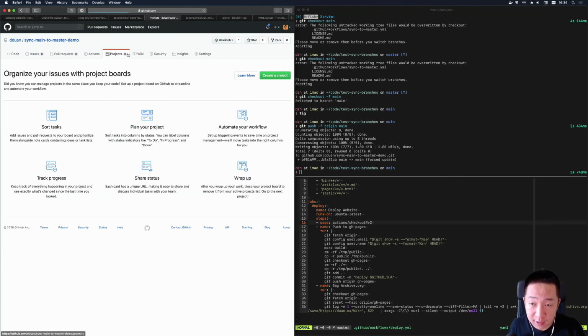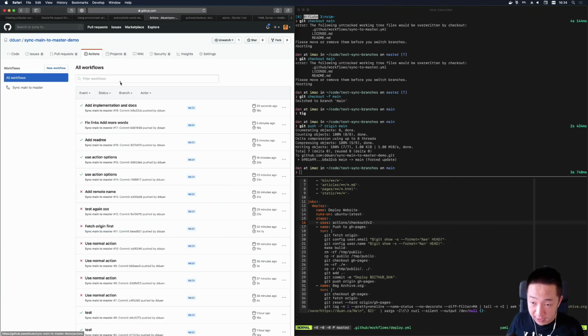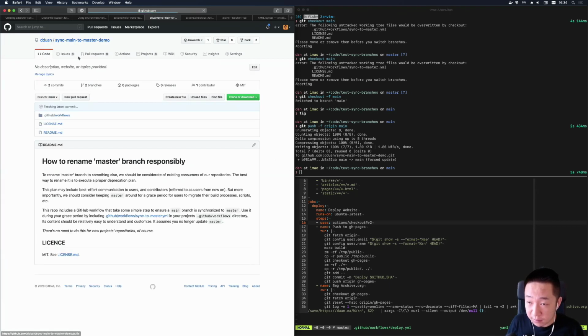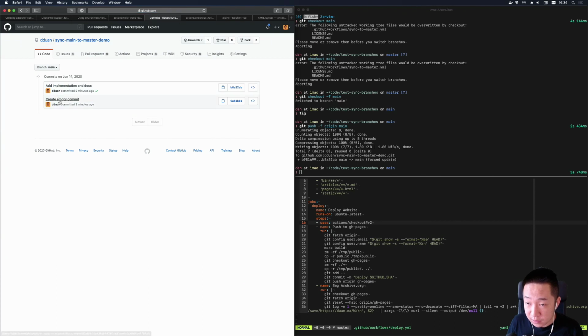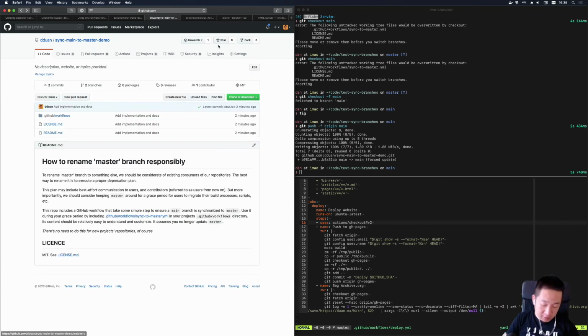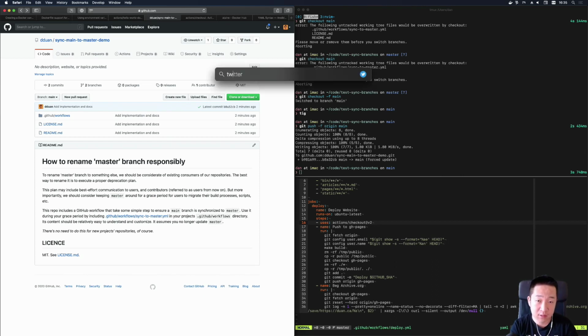And if we take a look at the actions, it succeeded. And if we look at the main branch, okay, so the last step is to tell people about this. So I'm simply going to make a tweet.